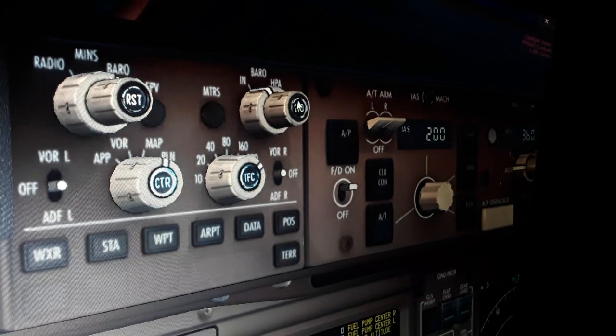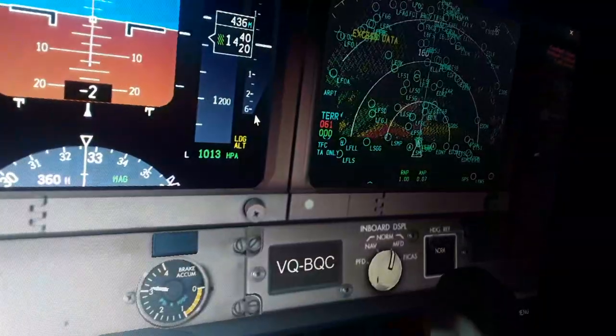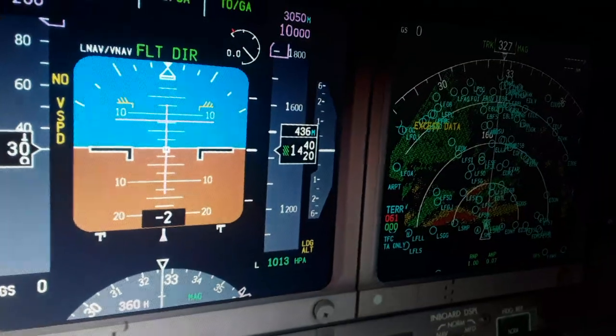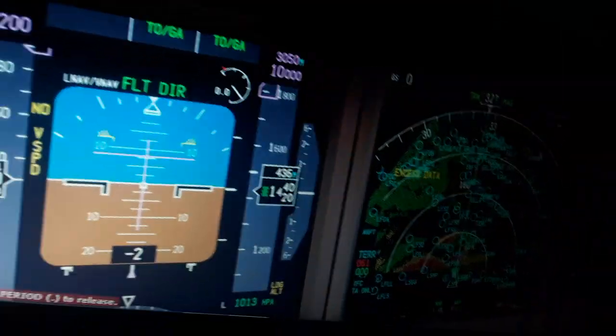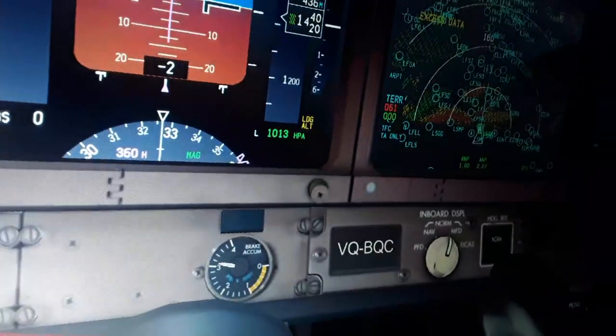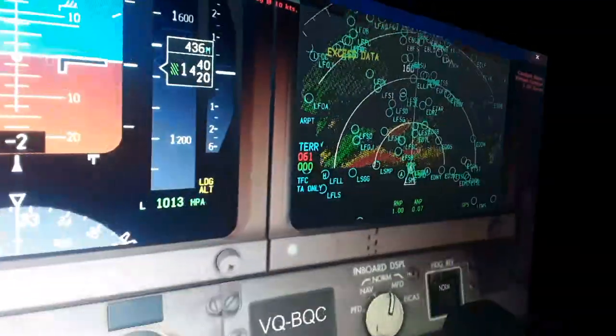Also we can set here inches of mercury or hectopascals, the meters, so you can see the difference again. We have the meters, 3000 meters for the altitude we're gonna be flying, hectopascals over here, 1013 hectopascals.